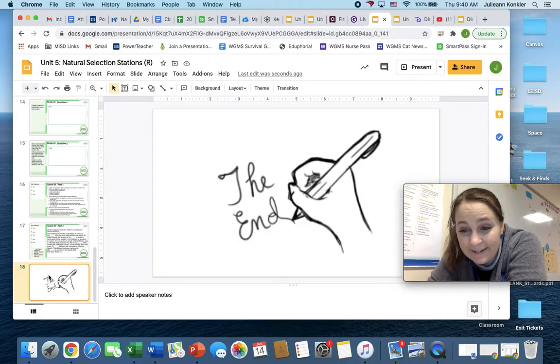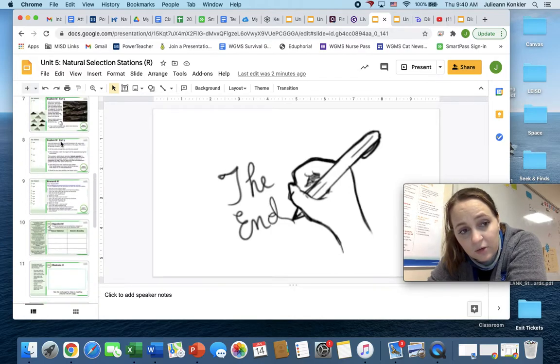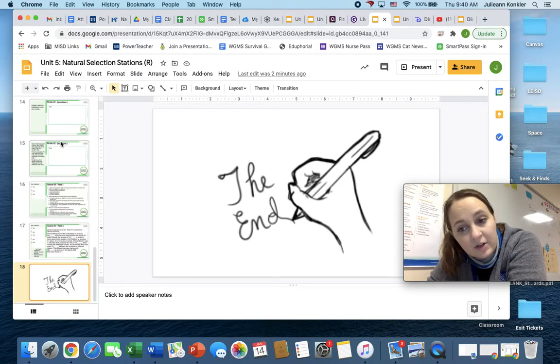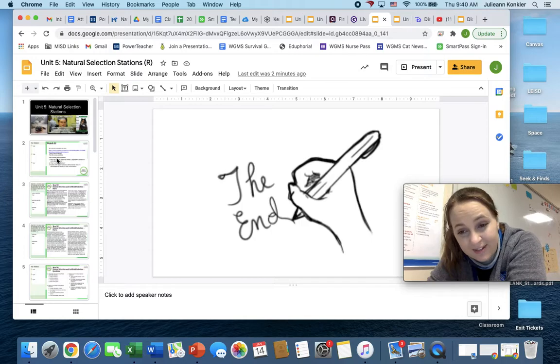And that's the end. So stations are not due today. They're going to be, I believe, due on Monday is what I'm going to do. But we're going to work on them tomorrow as well. So you'll have notes today, rest of class period stations tomorrow, and then we'll move on from there. I'll make it due on Monday so you can turn it in then. So you have the weekend to work on it if you need to. But really, I think 2 days, 1.5 days should be more than enough to finish these. I think you guys got this.